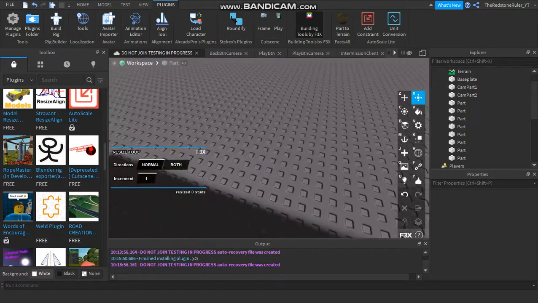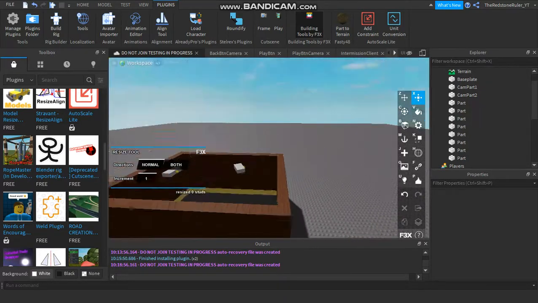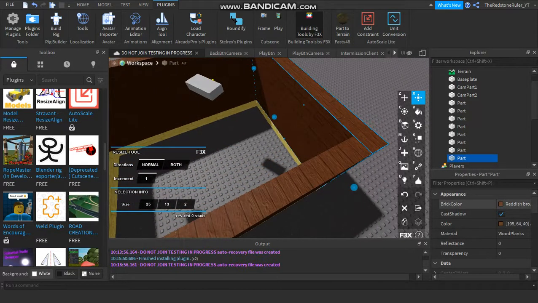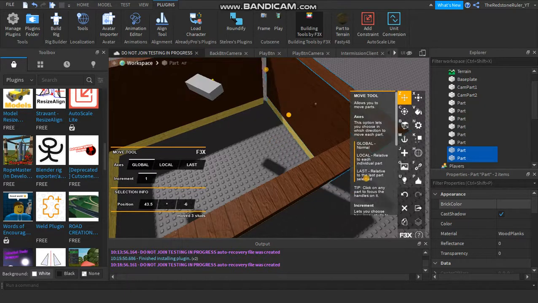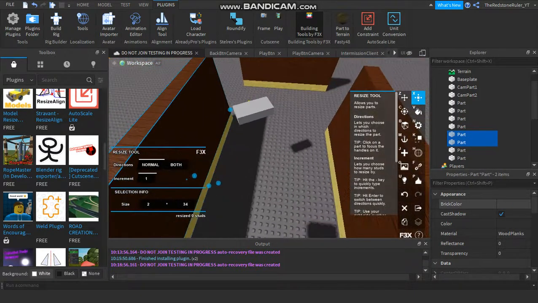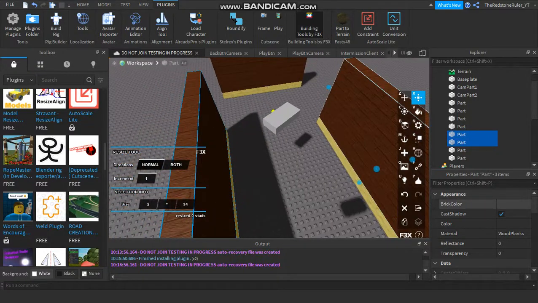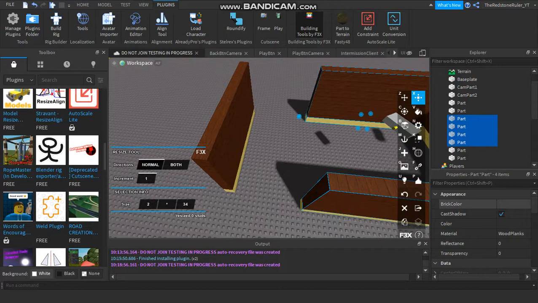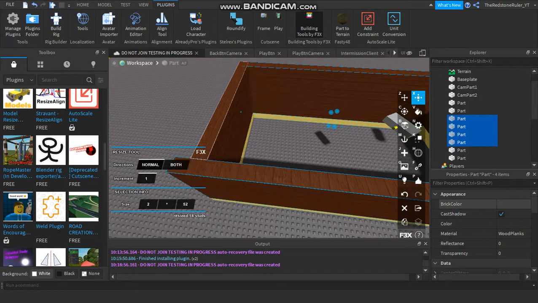Well, kind of. So actually, I'm going to have to move this and this one. We're going to move those back more, like that. Then we're going to select that one and that one. Then we're going to select that. And then we're going to select that and that. And since we're using this tool, we can scale that part.